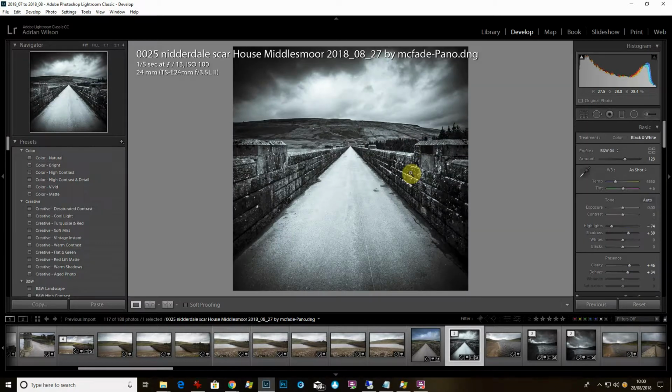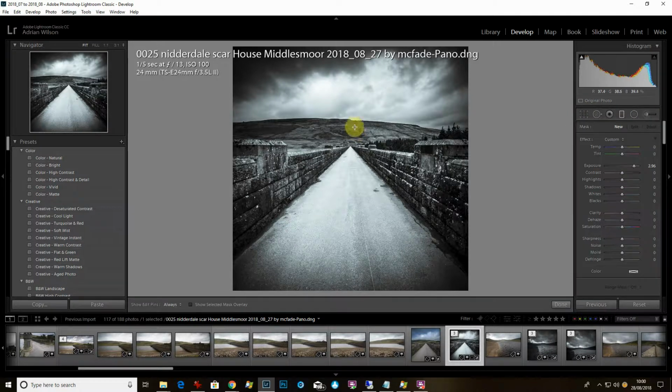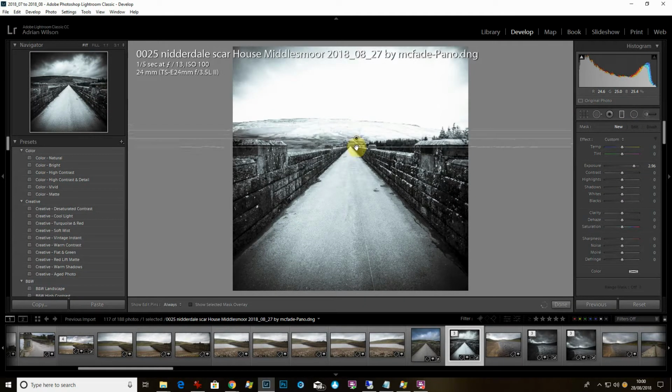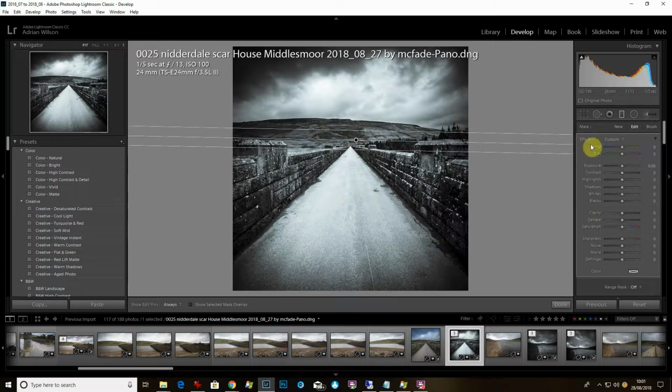And then when you're ready, you hit return and you get this. So far, I've not done any local adjustments, but if you wanted to, let's make the sky a bit more moody. I'm going to actually use a grad tool, drag from below the horizon down a little bit, like that, and Partridge approves. Right, so there's no effect there.